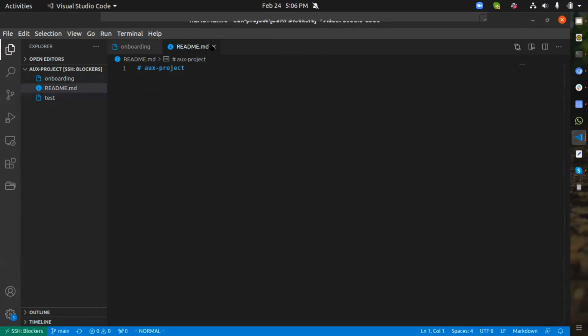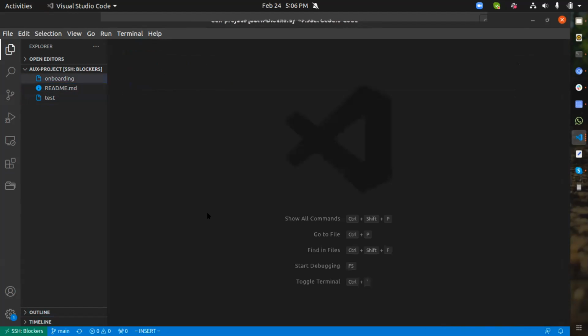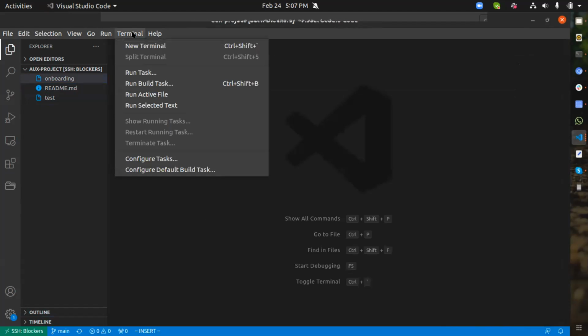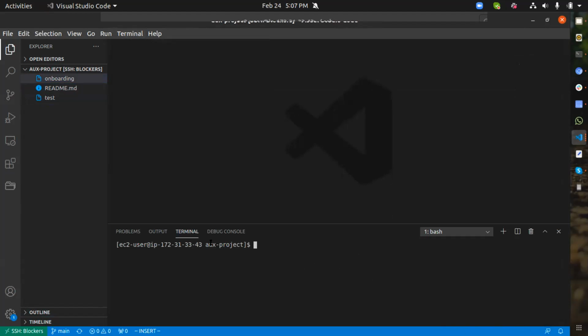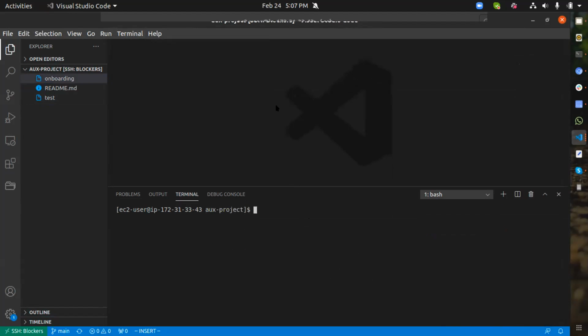Now, the question is, how do we do Git push and the likes? The sweet thing about Visual Studio Code is that it comes with a terminal. Just click on Terminal. For Windows users, you also have your own terminal to bring out. Just click on New Terminal. You can see it's going to open the terminal based on this current folder. Windows users also, just open the file and open your terminal based on this folder. Then you can run your Git commands just the way you are running the Git commands here.